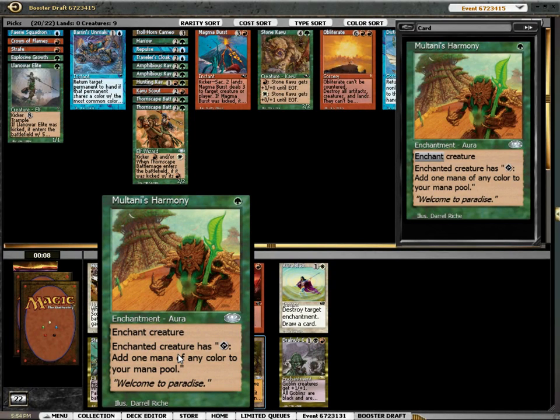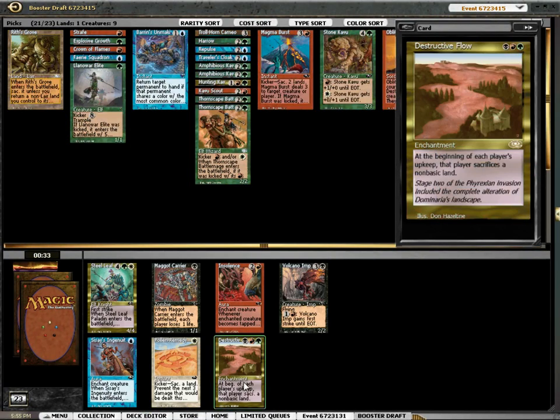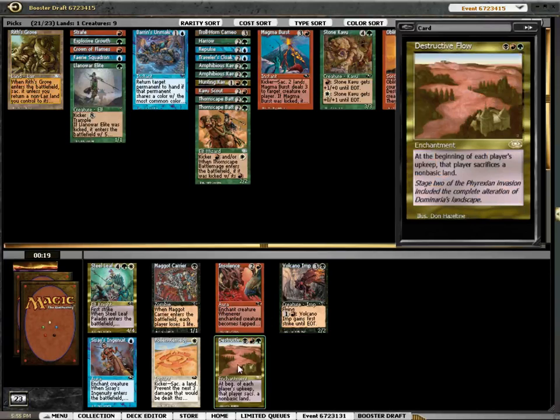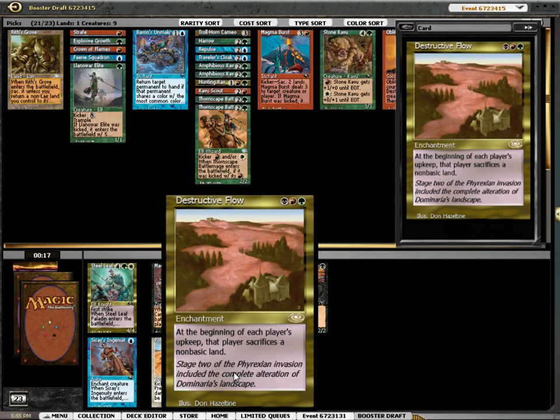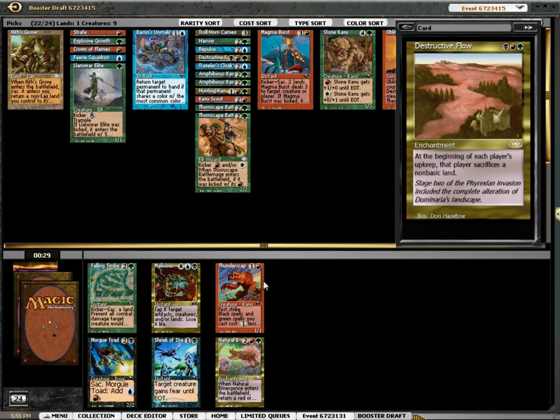Wow. That's really terrible. It's ramp. It's an enchantment. Oh! Insolence! Volcano Imp. Destructive Flow. Wait, how long has it been since Destructive Flow got used in Legacy? I feel like it's been forever. It's been forever. I'm gonna pick it. It's still here.